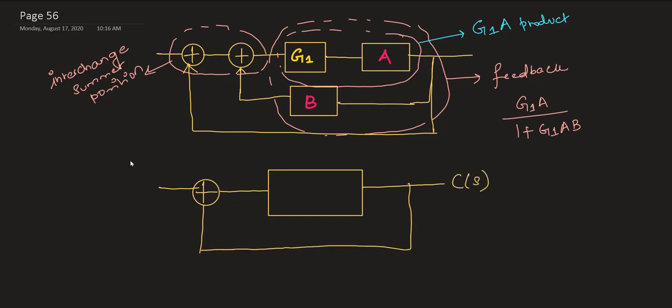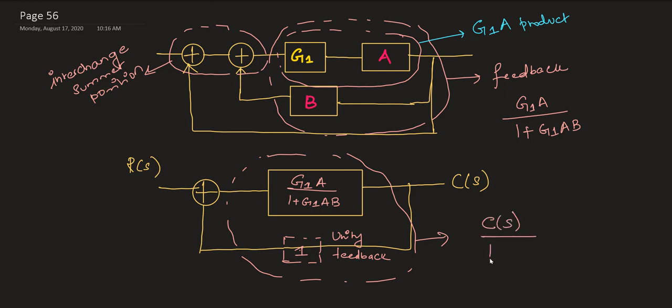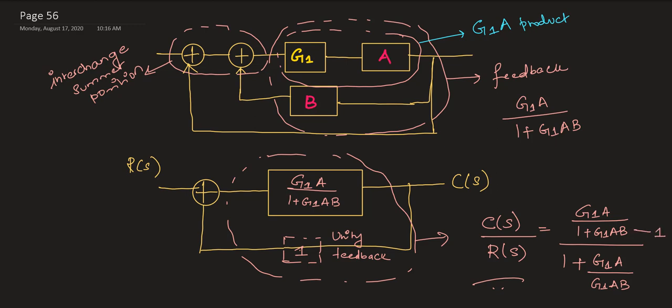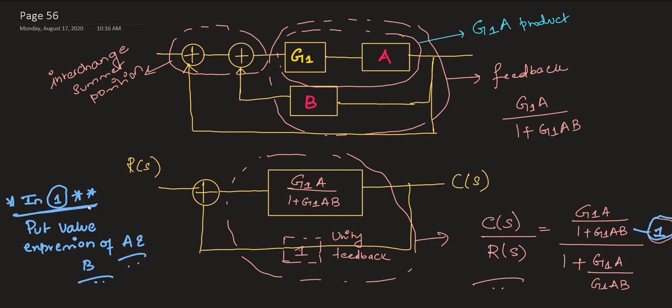And when I do that, what I have is my G1 and A in cascade. So that becomes a product function, and they are in cascade with the transfer function B. So that is your negative feedback system, which is given by G1A divided by 1 plus G1AB. And now, what is this? Yeah, that one. You may think there is no effect of that branch on the system. No, it is having an equal effect as a feedback transfer function, because it is considered as a unity feedback, which means it has a value of 1. And I'm applying the same negative feedback function where my H is equal to 1. So my G by 1 plus H becomes this. So that is your simplification.